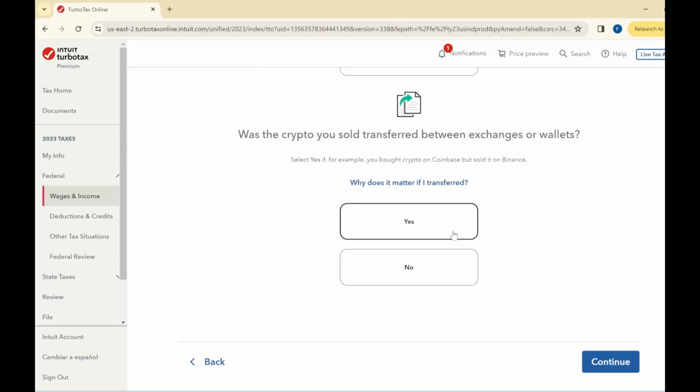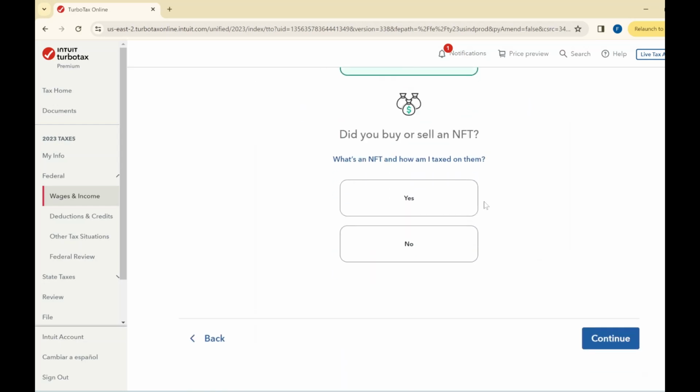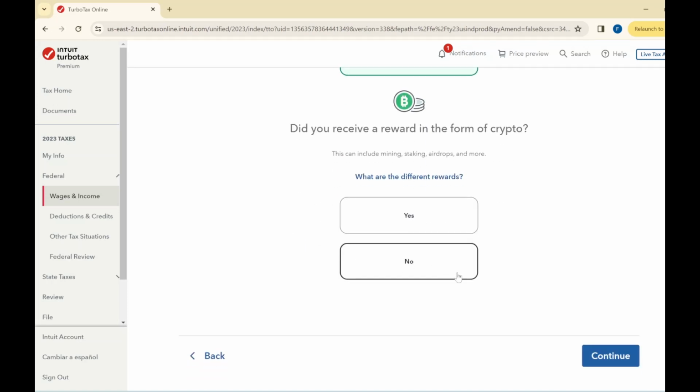Was the crypto sold or transferred between exchanges or wallets? I'm going to put no, because if you exchange between wallets, that's a taxable transaction. Did you buy an NFT? No. Did you receive a reward in the form of crypto?